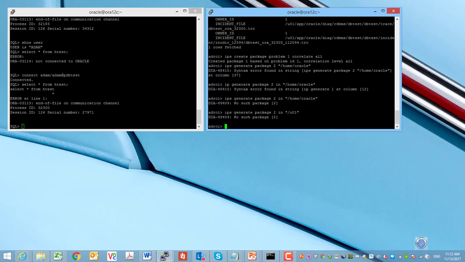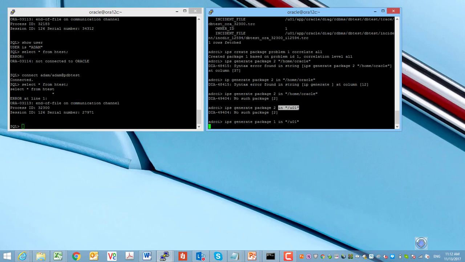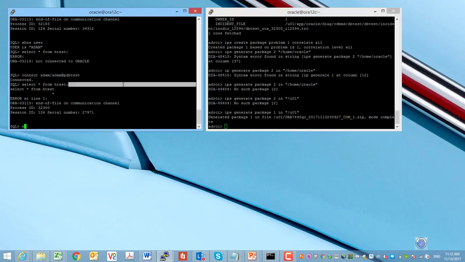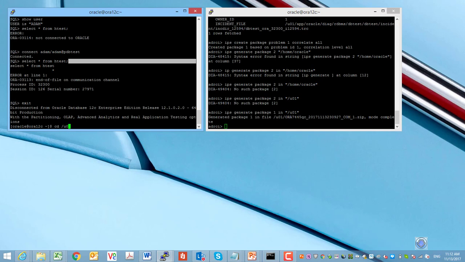I need to change from package 2 to package 1, and I am creating this zip file in u01. It seems done. So it saved the output of this package in u01.